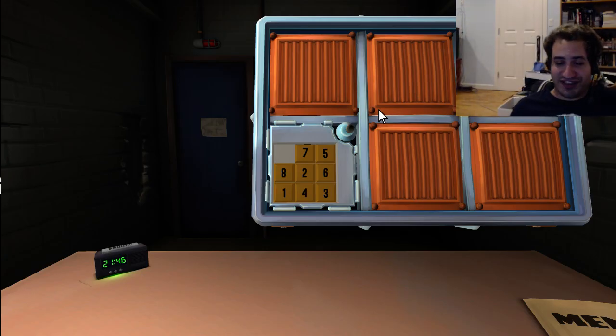Alright, I'm not going to move it this time until you guys let me know that I can. Put your mouse over the 2. Is there a 5 adjacent to the 2? No. Okay, then the skull should be under the 2. That's my guess.